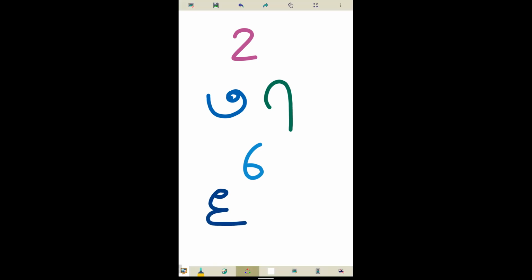Suppose the 2, as we have seen, this is the 2 in Roman. So 2 we have seen, this is the regular form. But there is another form, you see. It looks like Brahmi Kha, like a hook. So both are 2. Okay. And then we have another variant in number 6. Number 6, we have seen like this. This is the regular form on the left side, and on the right side I'm writing the variant form. So this is the 6.